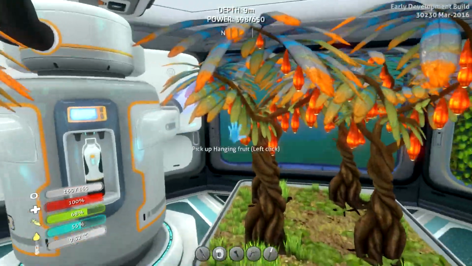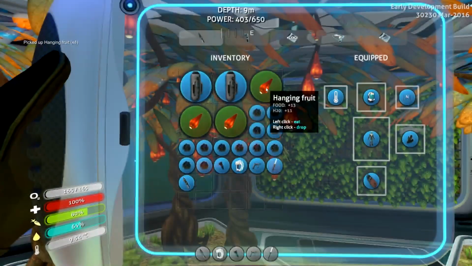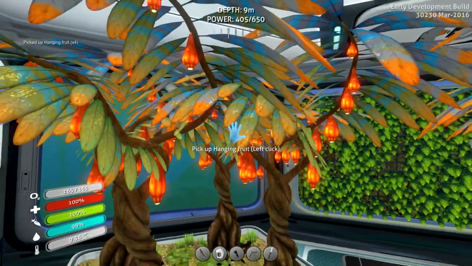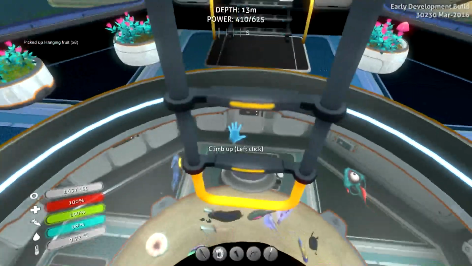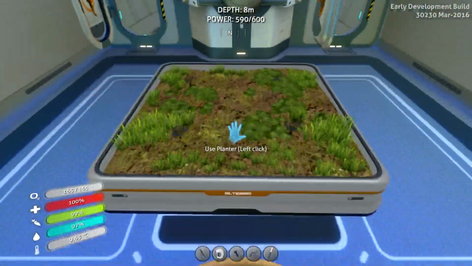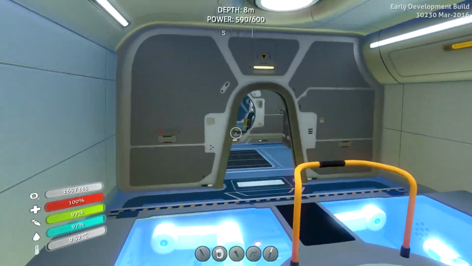So we should need just 4 of these. 1, 2, 3, 4. You know what? I'm actually going to eat every last one of these because I needed it. Okay, 1, 2, 3, and 4. And then we're just going to go fill that one up. There we go. 4 hanging fruit trees in process inside this beautiful submarine.